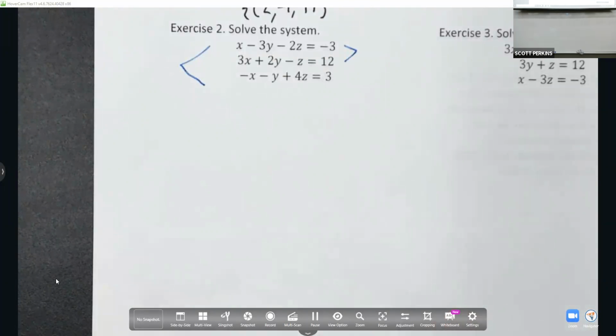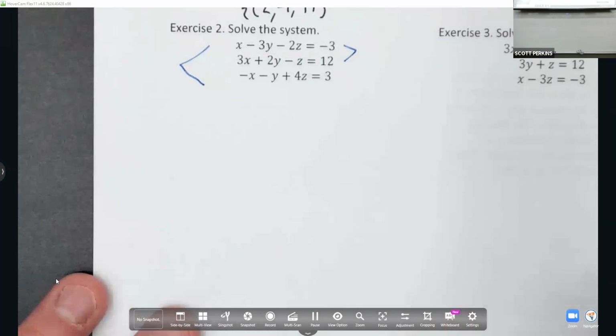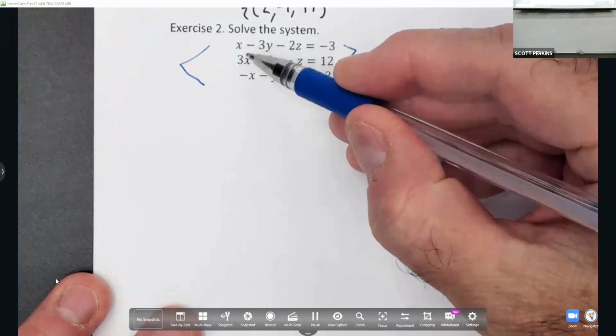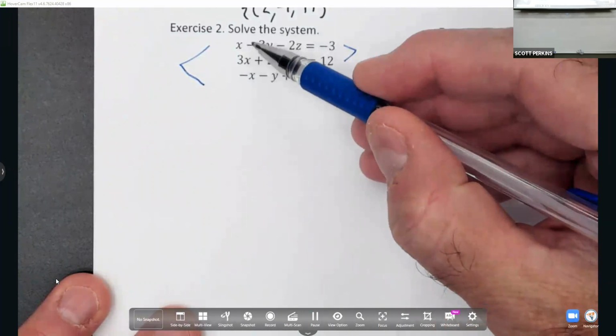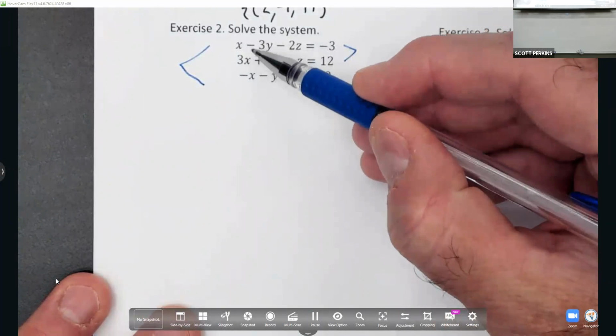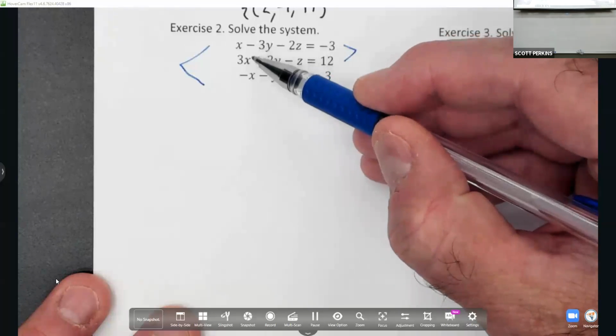If you chose to eliminate the z's or the y's, the same thing holds. So when I grade your tests, I'm looking at the final answer. And if you made a mistake, I will go back through and see where it was. But we should all end up at the same place. So if I'm going to eliminate the x's from the top and the middle, just remind me, because it's been 5 days since we were together, what's my process? What am I going to do here?